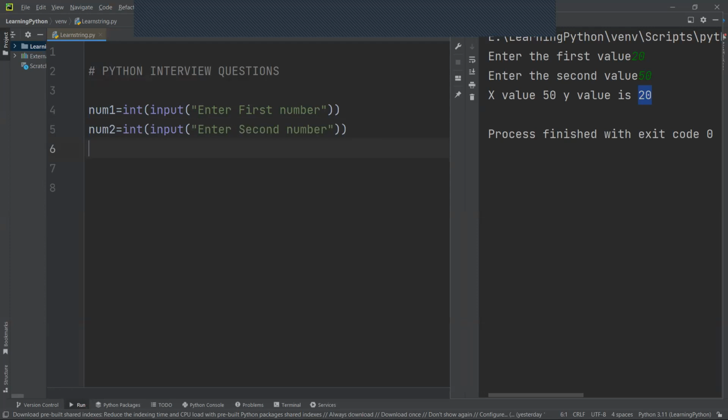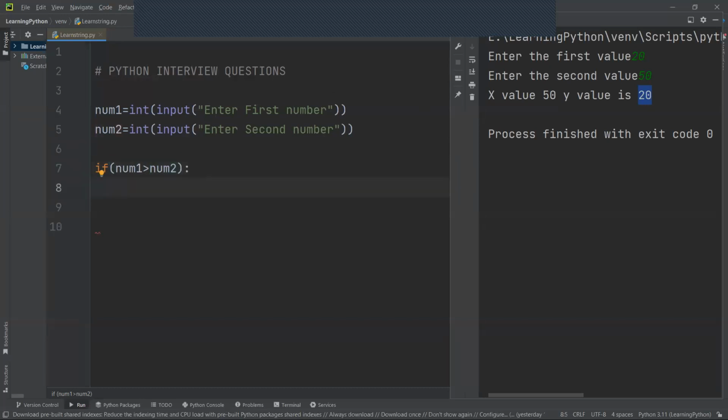We have stored them in number1 and number2. Check whether the value of number1 is greater than the value of number2 using the if condition. So here we are saying if number1 greater than number2. This is going to return true or false.